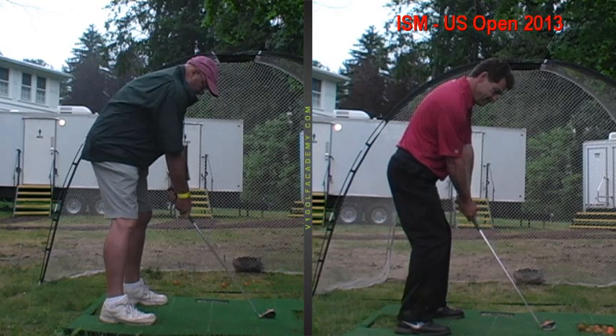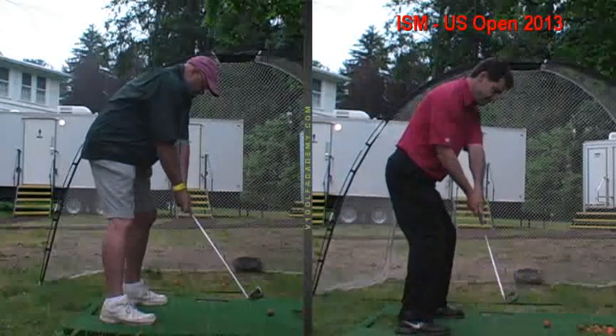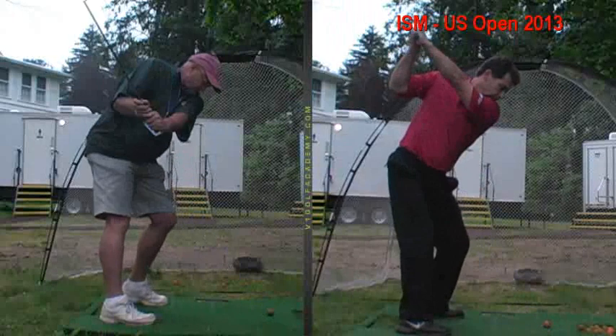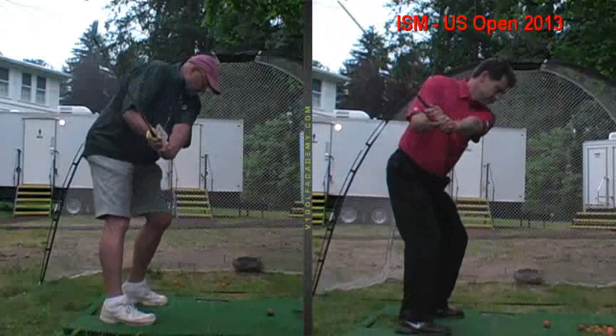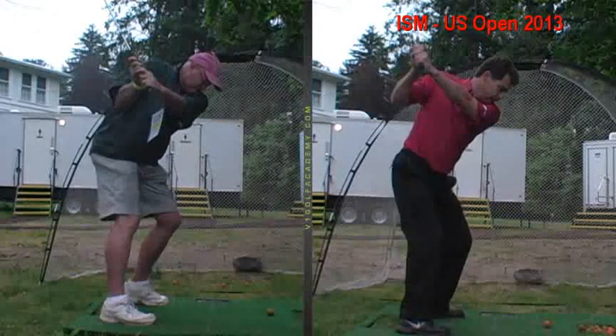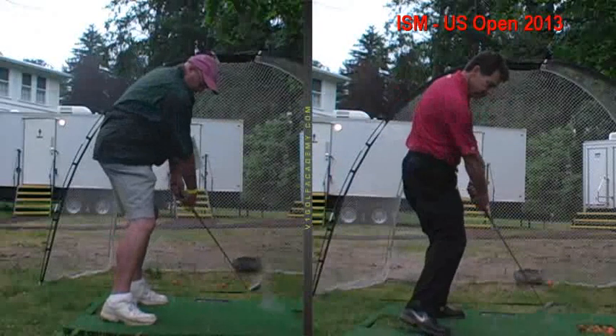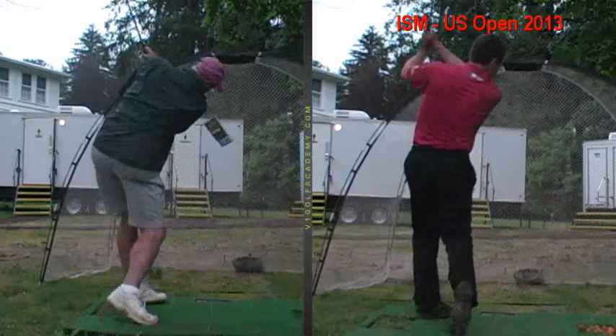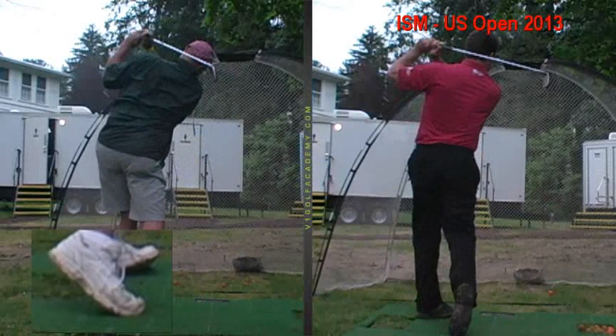From there, you can see the club goes back still on a fairly direct path, which is fine. But now look how your shoulder is moving away from the ball. You're able to get the club up to the top of your swing about there — compact position, that's no problem. Now the club can drop back down, re-extend to the ball, and you're getting off your right side earlier and clearing your hips and pivoting to your left.